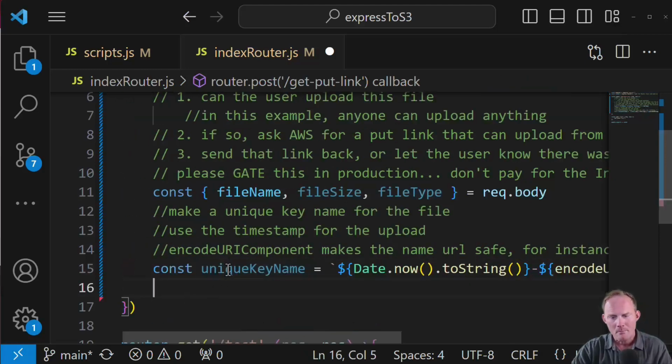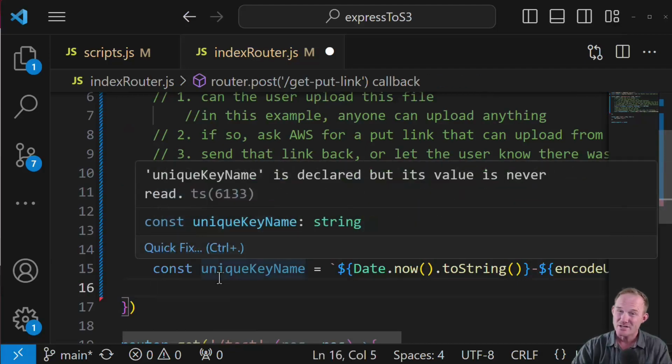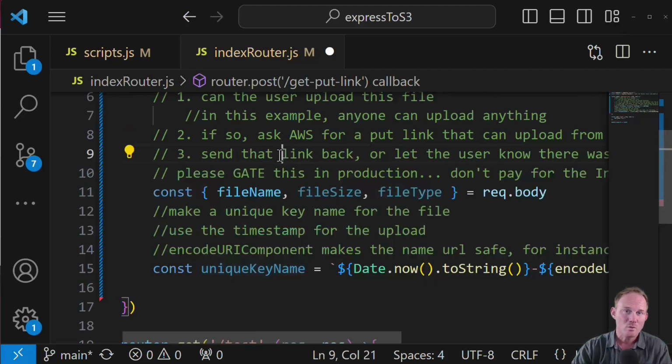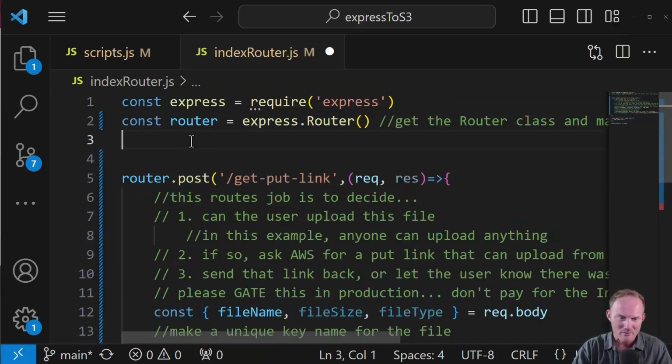We brought up the MIME type, the file type here from the browser. I like to do extra validation here because AWS will not allow you a disparate MIME type. So if you tell AWS, hey, I'm sending you an image that's a JPEG and it's actually an MP4, it's gonna break. And I spent like 6 hours working on this a long time ago trying to figure out what happened. And so my preference is to do this.